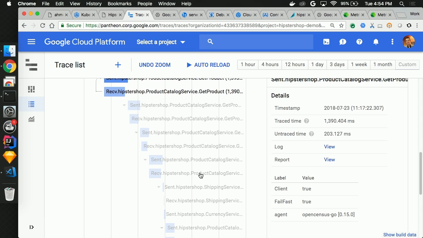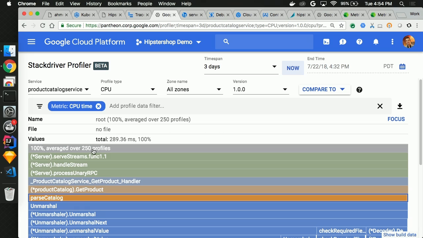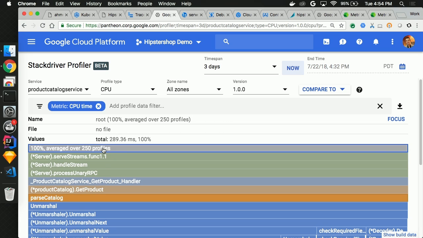And distributed tracing helps a bit. We know that the calls to the catalog are causing the slowdown. That's already taken us through our first level of triage that metrics didn't. But unless you added a ton of custom spans to this trace, you're not going to know why it's slow. And to understand that, we're going to go to Stackdriver Profiler.